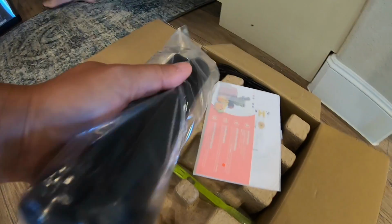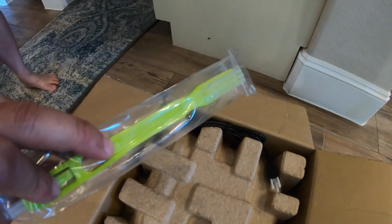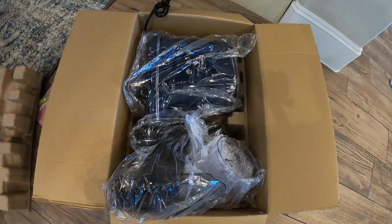Alright, so let's go through everything that comes in the box first. There's some kind of, I guess this is the pusher. We have a packet of manual, toothbrush, I'm just kidding. It looks like a giant toothbrush. Power cord. And here's the juicer. So we have I think this is a stand. This is the cup that holds the juice after it has been slowly juiced, and this is the juicer itself. So I'm gonna take them out, put them on a table or a counter, and we're gonna test it out.